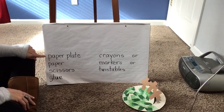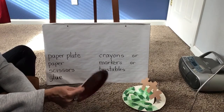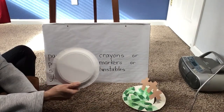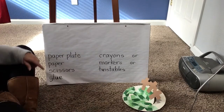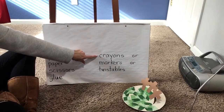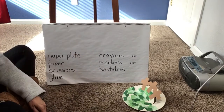So what you need for this project is a paper plate, and it doesn't have to be white because the only one I have in my house today is red. But we'll use the white part, so any color paper plate you have is fine. You need scissors, glue, and then you need crayons or markers or twistables.